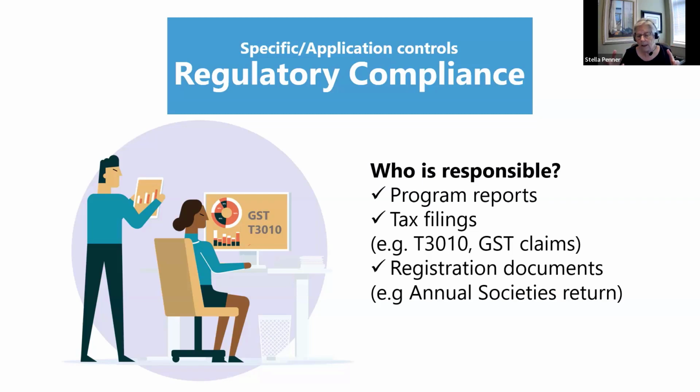So under the Canada Nonprofit Corporations Act, you need to include audited financial statements unless you're really, really tiny. Under the Alberta Companies Act, you need to have audited financial statements if your revenue exceeds $1 million. So again, know those different filing requirements depending on the legislation under which you are created.